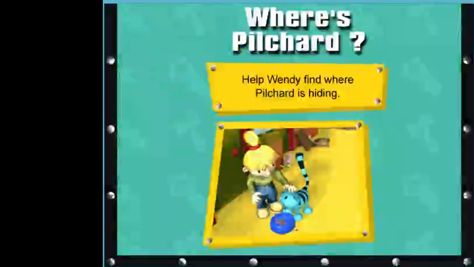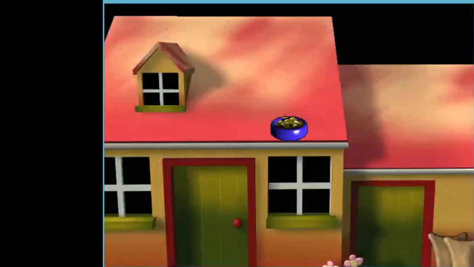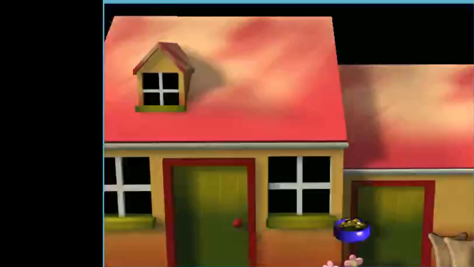Use the mouse to move the bowl around the screen until Pilchard's snores get louder. This means you are closer to where she's hiding. I need to find Pilchard. I'm sure she's here somewhere. Where can she be? Now, where is that cat? Dinner time, Pilchard! Come and get it!